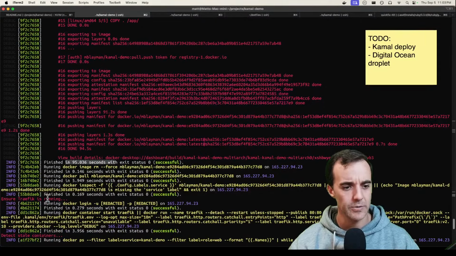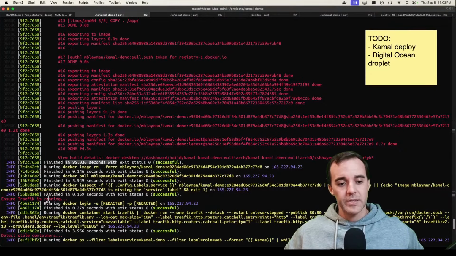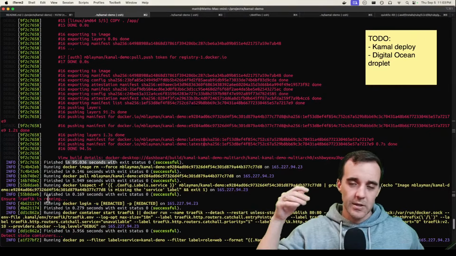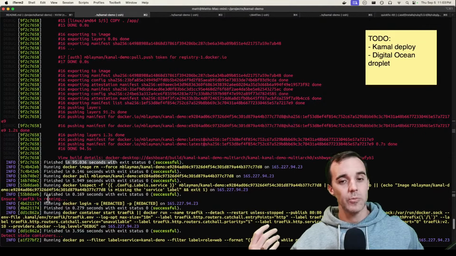All right, so then it goes to traffic. So traffic, if you weren't on the stream last time, is a proxy that is sitting in front of your app container. The reason it exists is kind of like Nginx, but it has an ability to do a zero downtime deployment.